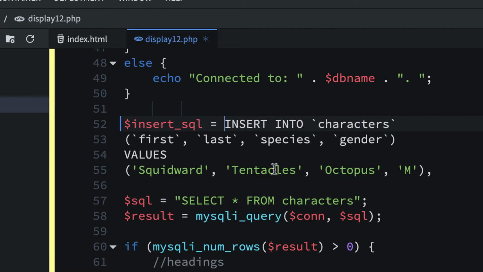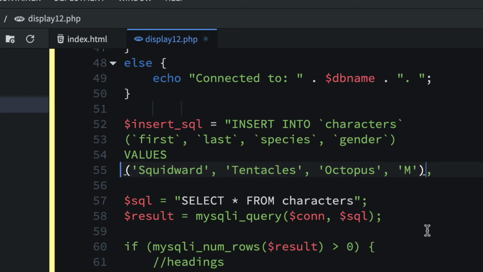Now you can see the color coding isn't the same because I don't have this whole thing in quotes. So I want to put this whole thing in quotes. I'm going to put a quote there, and notice it changed everything else. Whenever anything changes, it means you probably forgot something at the end. So I have to go here and put a quote around here, and also make sure that I have a semicolon to terminate my PHP statement. I have to make sure that double quotes are around this whole statement.